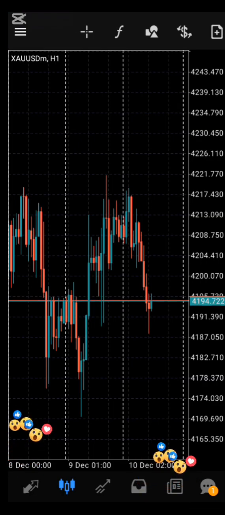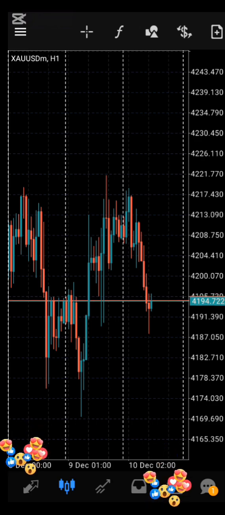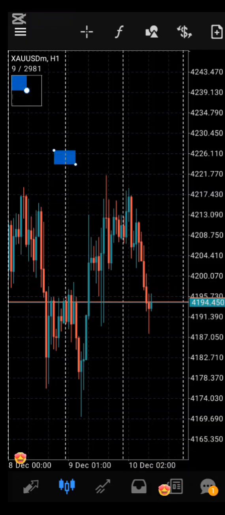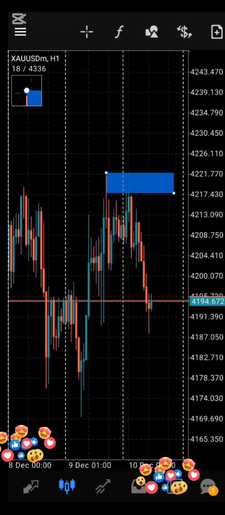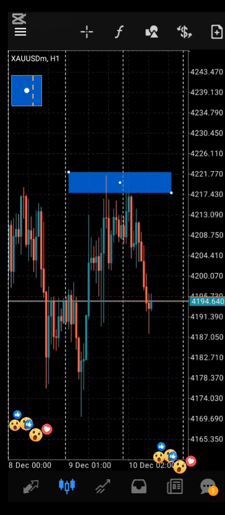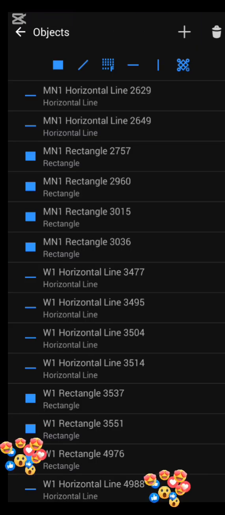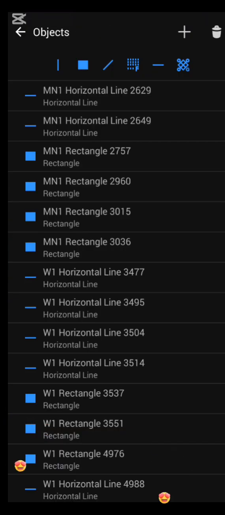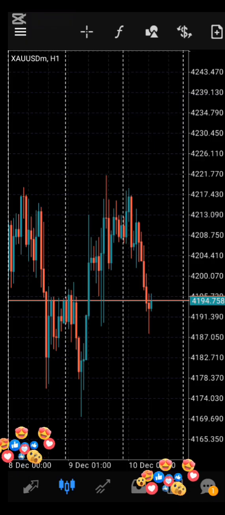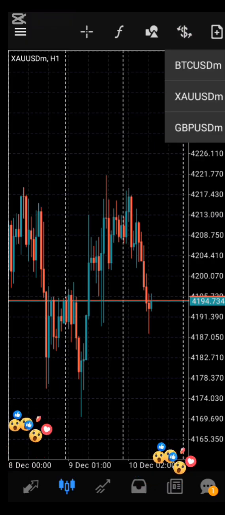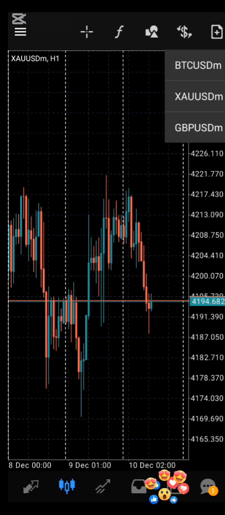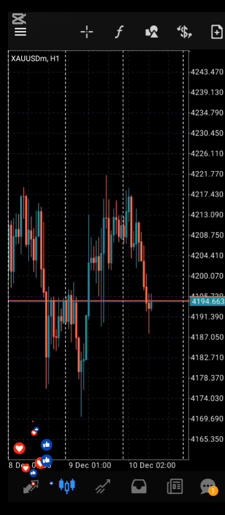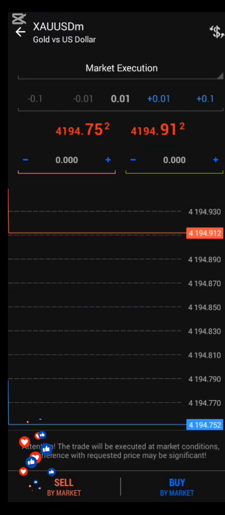So over here, if you click on these shapes, you see is where you can add objects to your screen and do your basic analysis, maybe by drawing lines and doing all the basic things you need. Drawing a straight line, these are all in the box. While over here you see the dollar sign, if you click here, it shows you the pairs that you are trading. You get that? It shows you the pairs you are trading. While the last one on your top right side is to take trade.